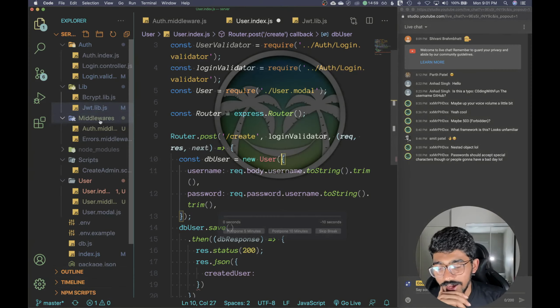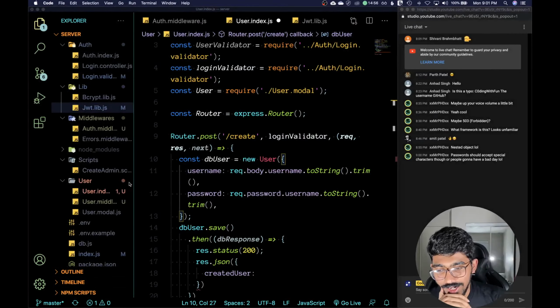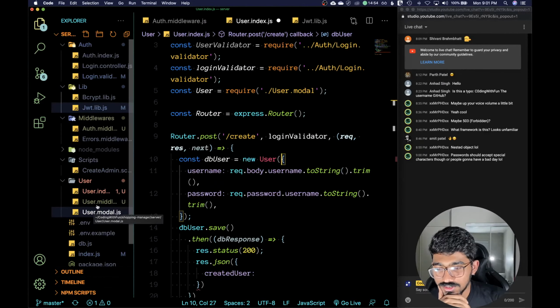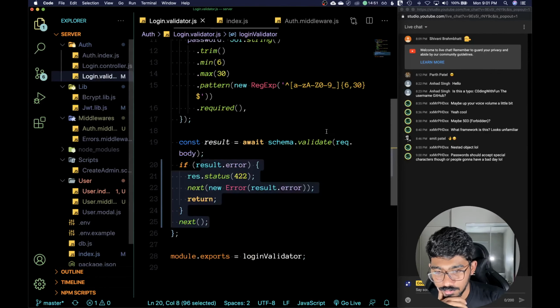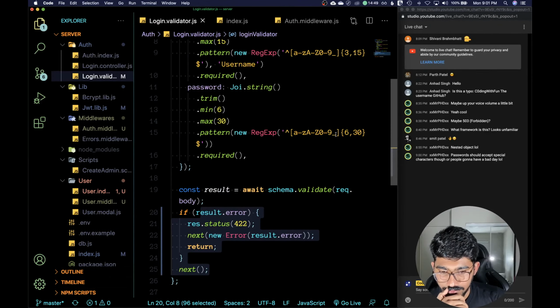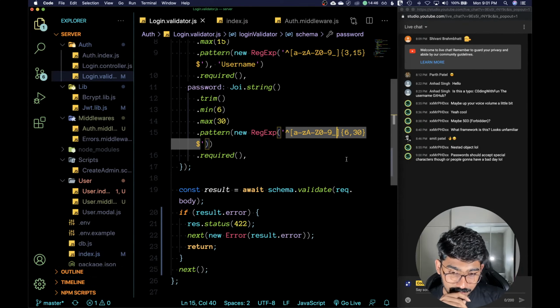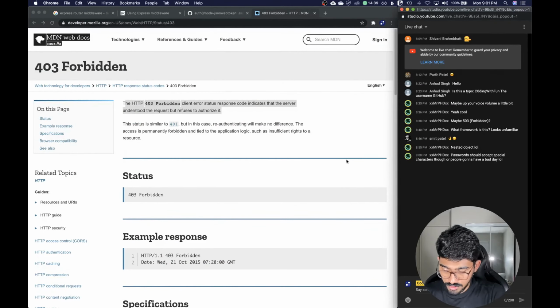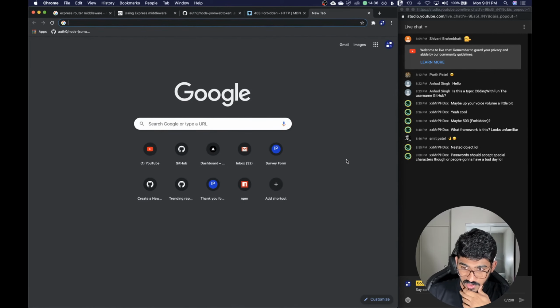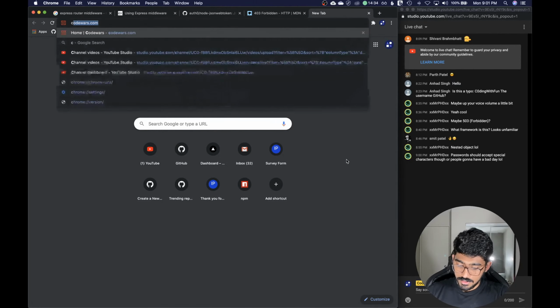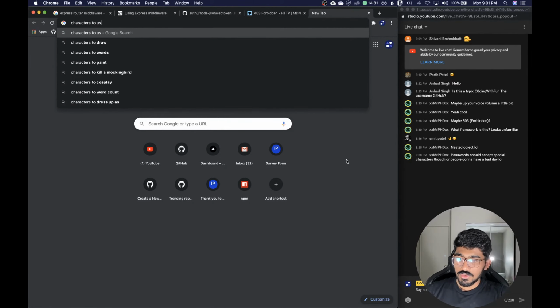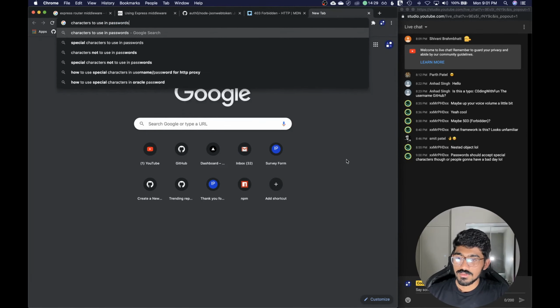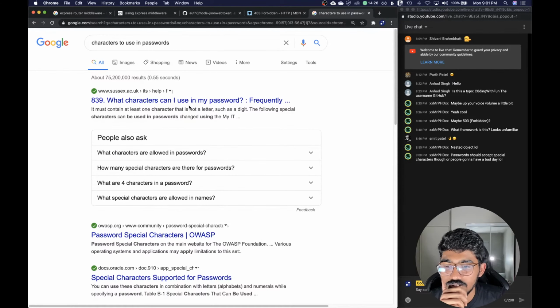I think I am letting users add few special characters. Let me just bring it up. Yeah, your point is right that I should let them use special characters. Let me just make sure which characters I should use in passwords. That's a really good point.